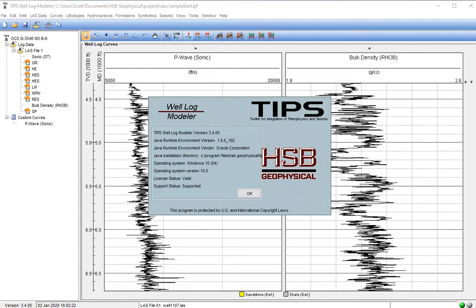The previous version's major incorporation of technology was the ability to tie your well to the seismic data directly within TIPS. We obviously still have that and have added onto that capability. So I'm going to go through real quickly some of the major interesting pieces of functionality we've added. The more detailed ones are included in the help documentation. If you have the software, you'll be able to see it right away.